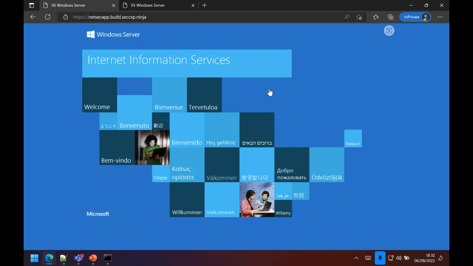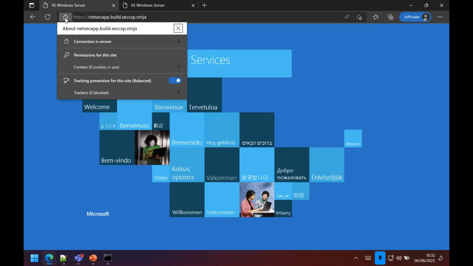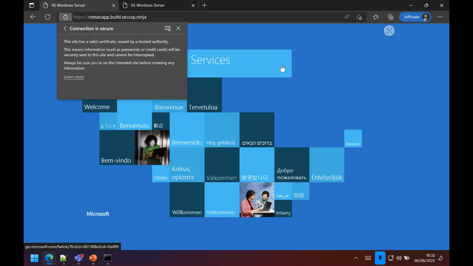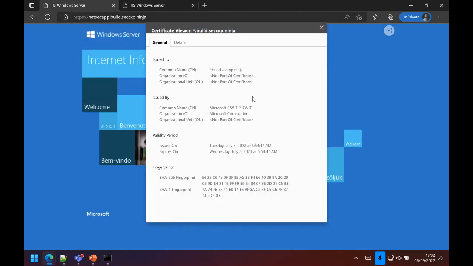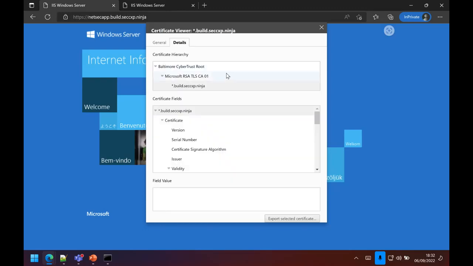So this is our back-end web application, configured on Windows Server using IIS. So if I go to the security settings and check the certificate, you'll see that this certificate has the common name based on our backend web application, the FQDN. This is build.sexxp.ninja, and it's been signed by a well-known CA.